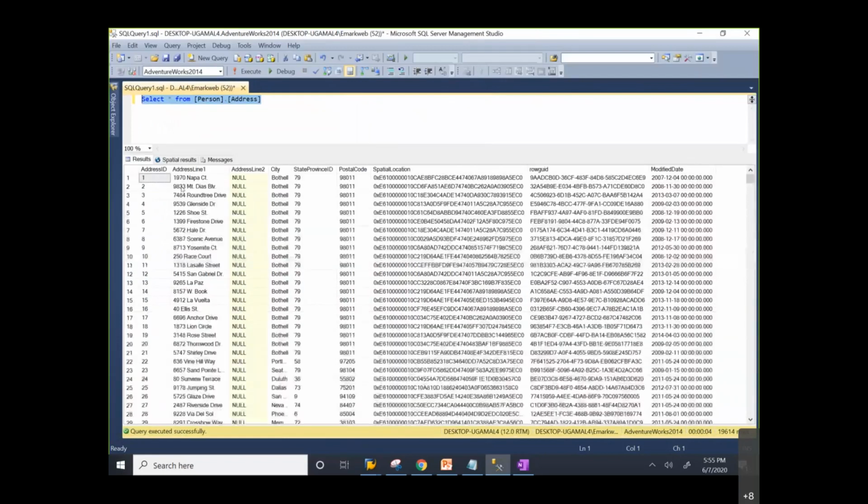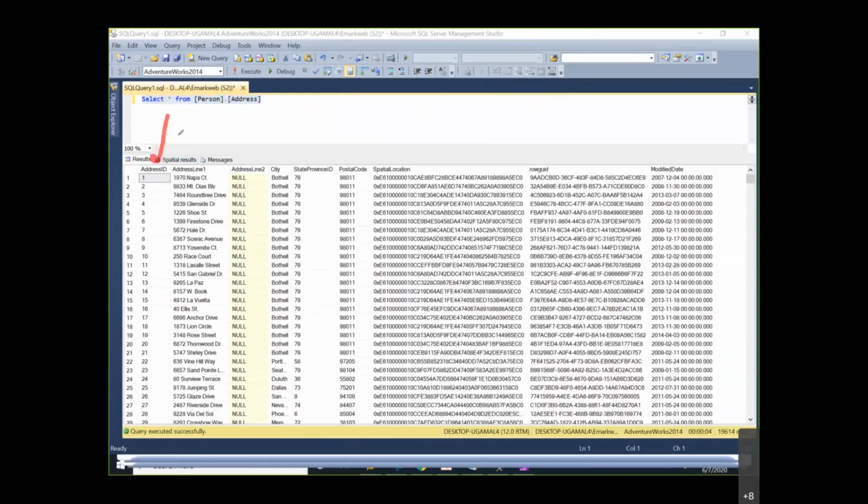These are all the records in this persons table that we've been looking at. So you can see the address field here. If we look at the address field, it has numbers. The address line has the address, the city name, the province, the postal code, the special location, the news, and the date time.